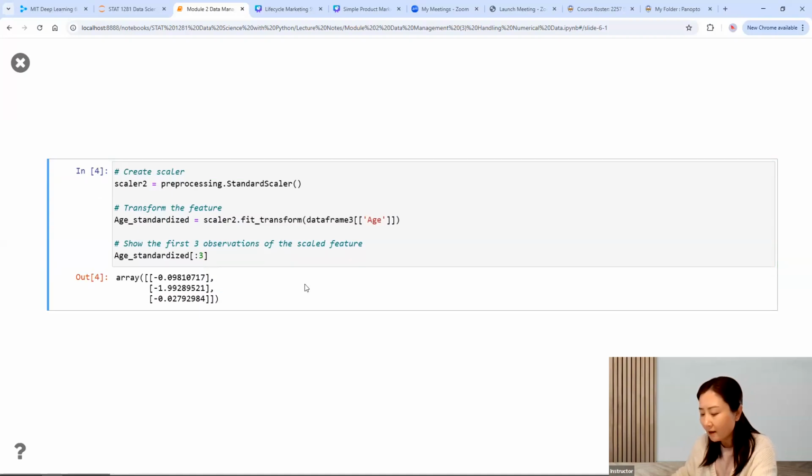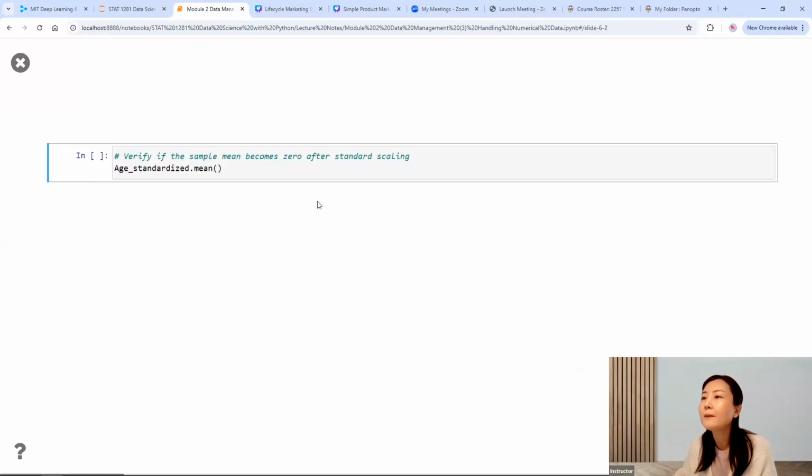So notice that after we standardize, the values are not bounded. However, the mean and the standard deviation are fixed. The mean is equal to 0, the standard deviation is equal to 1. But there is no lower bound and upper bound for the transformed values. So this is standardization.